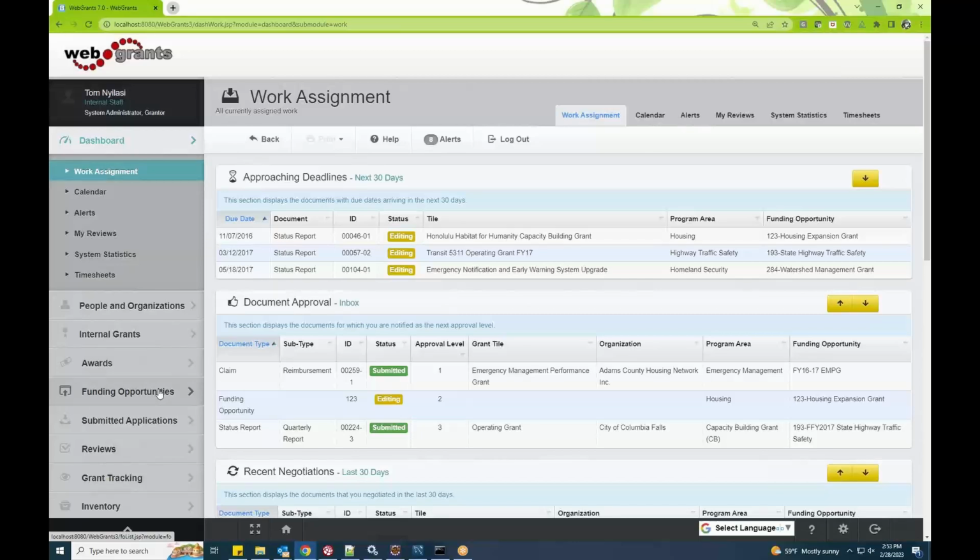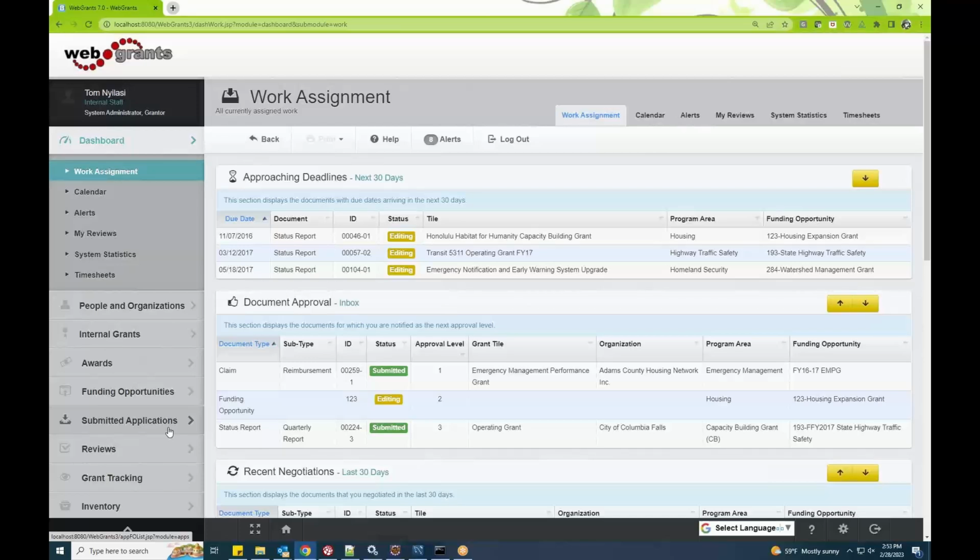These would be grant opportunity announcements that would be posted online and available for prospective applicants to view. And those applicants could then read the funding opportunities, and if they decide, they could create an application. They could fill out that application, and then they can submit that application to you. You will find those submitted applications in the Submitted Applications module.